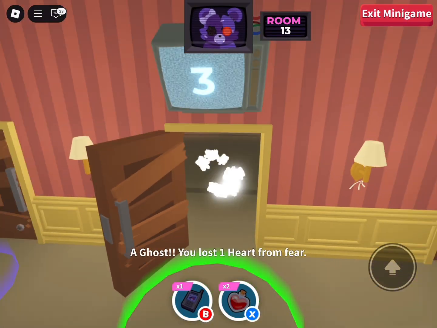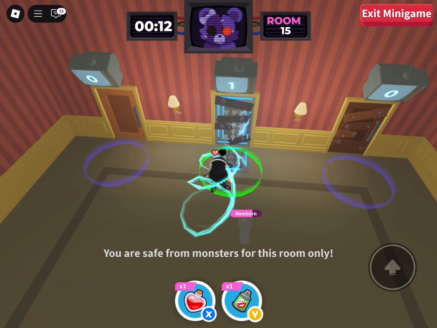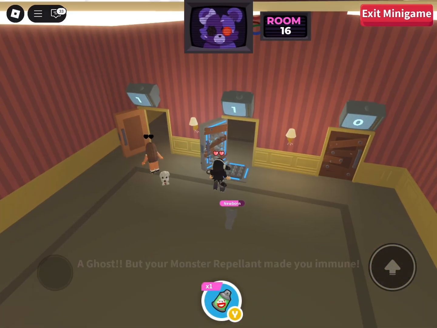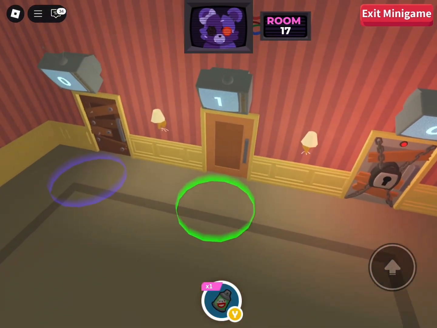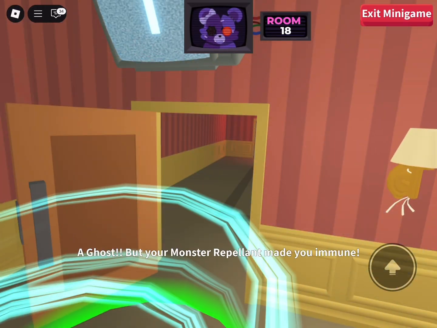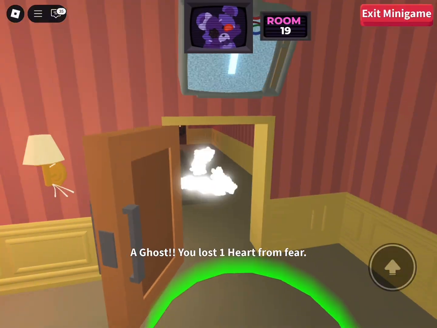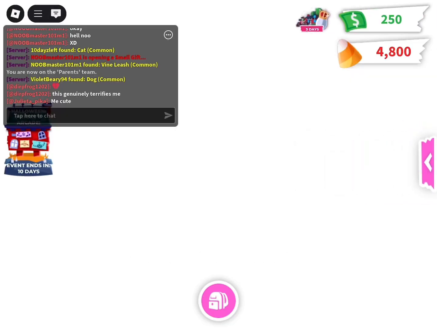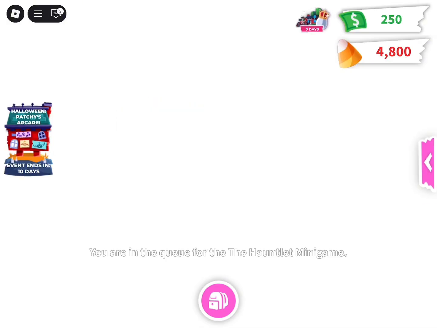I think the most dangerous door is the electric one because it does take one of your hearts, but I don't know, I feel like half of the time it has a ghost or whatever, but also it gives you really good prizes, so it's worth it if you have the hearts and a, what do you call it, one of those green monster things. So we got 4,800 from that.